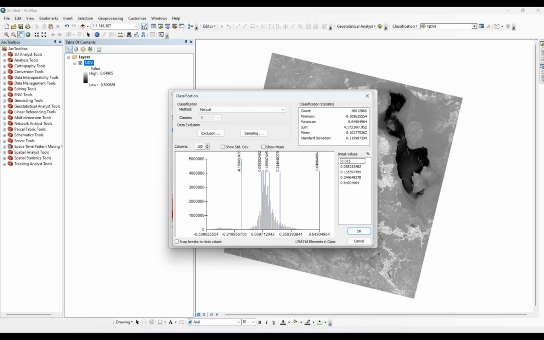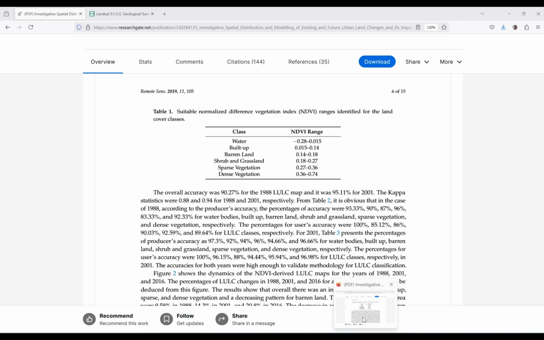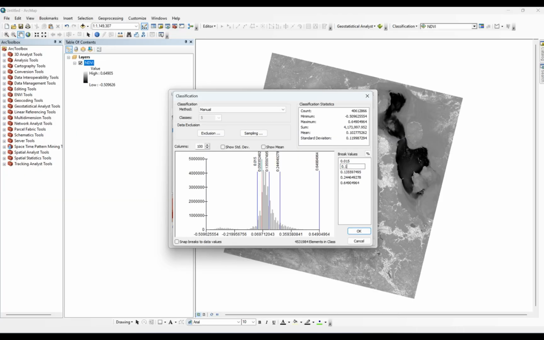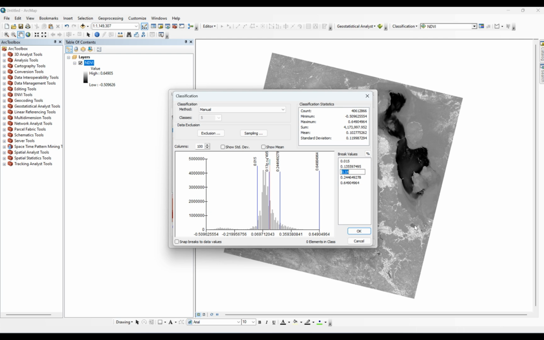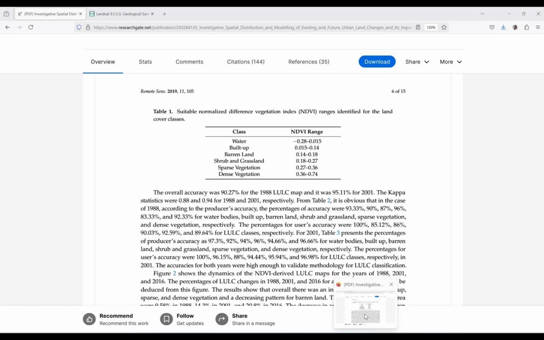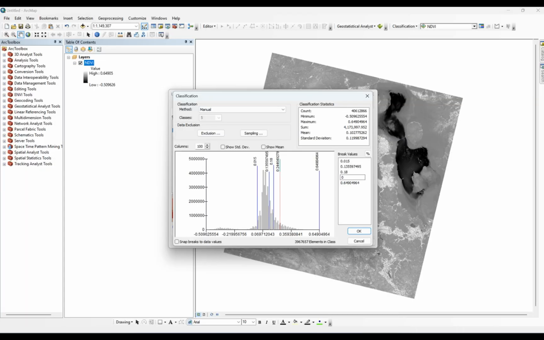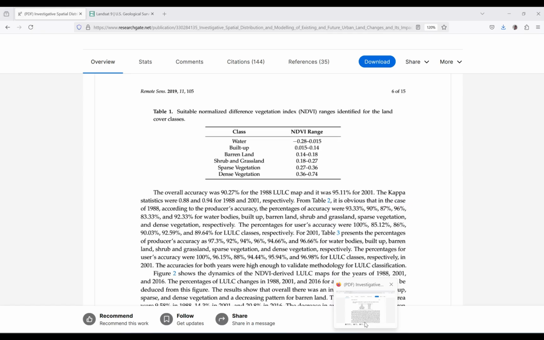Okay, this is the water. The next one is going to be 0.14 for the class built up areas. The next one is going to be barren lands. Shrub and grassland, 0.27, and the others would be sparse vegetation, also dense vegetation.